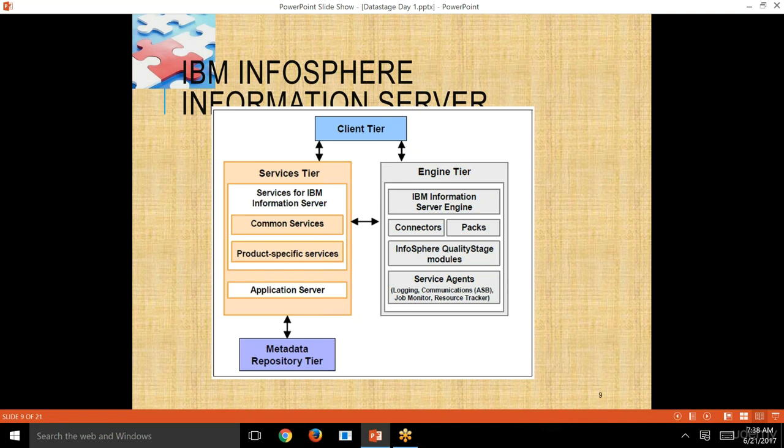Today, with the enhancements and looking at the performance issues we were getting, we can install the service tier on multiple computers and the engine tier on multiple computers.